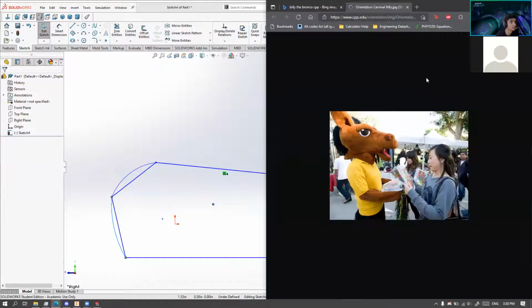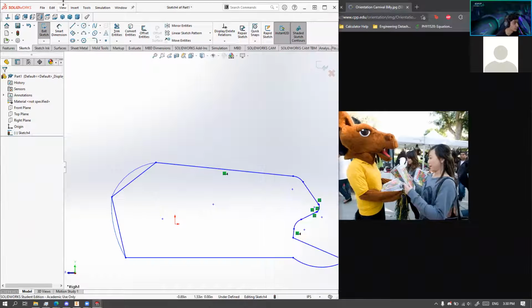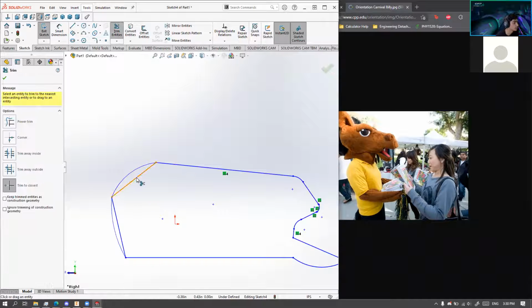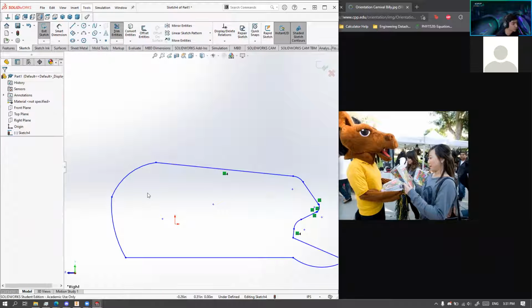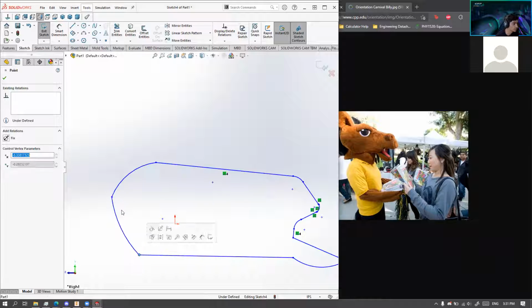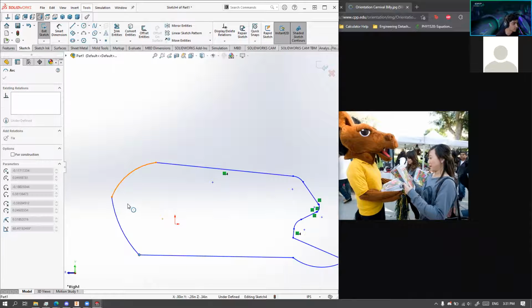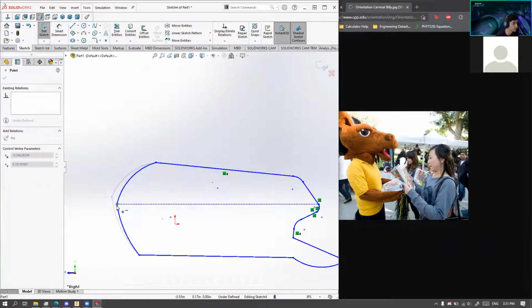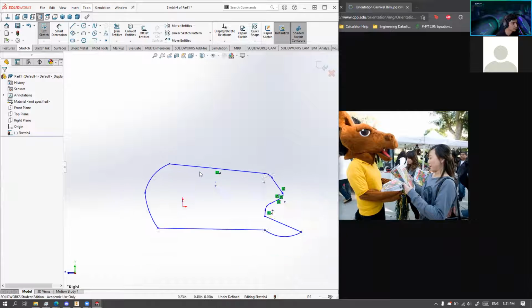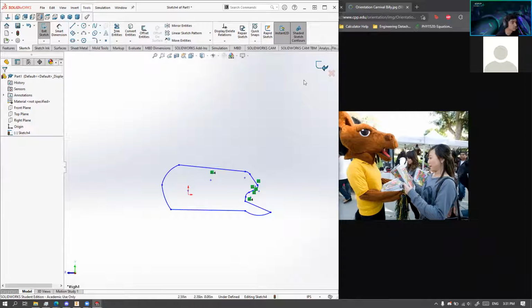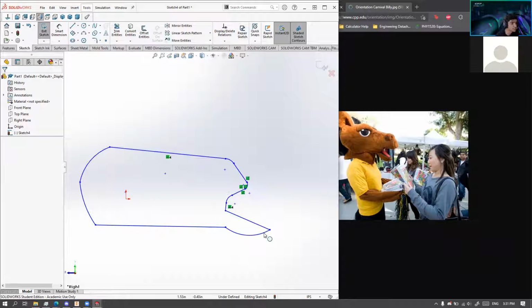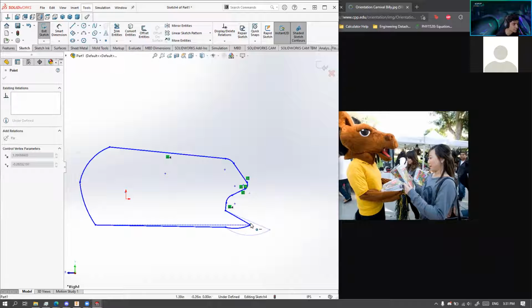Let's change these. And then let's say his hair is too big.